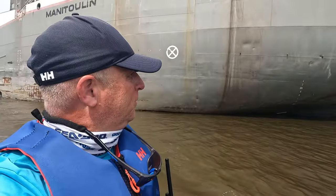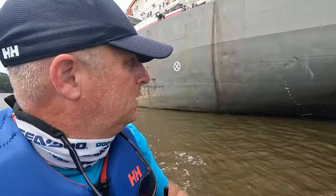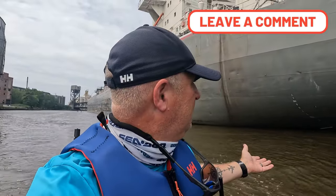Now here we are at the stern of the ship. Someone corrected me the other day. Lake ships, freighters on the lakes, you don't have to use nautical terms. So basically, is this person wrong as well? If they're not seagoing ships going out to sea, they're just on the lake, do you need to use the terms? I'm still learning, so it's just a genuine question. So is this the stern or just the rear?